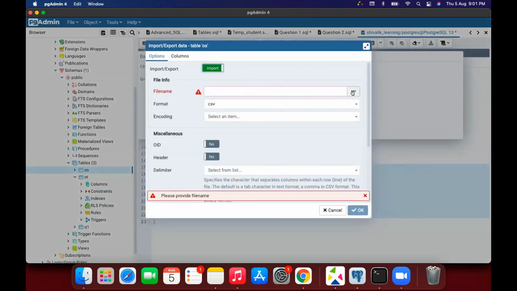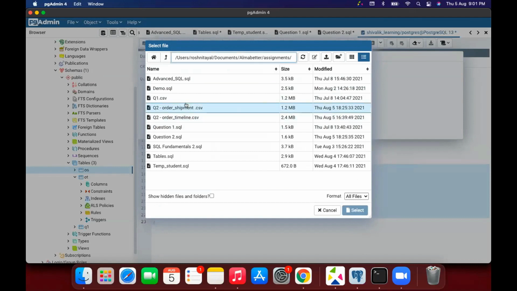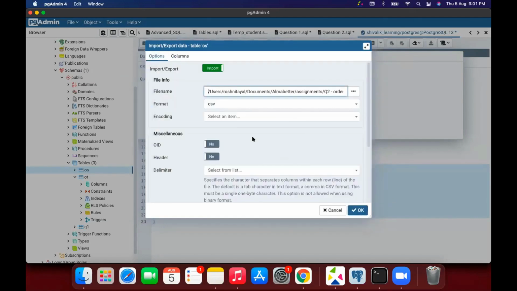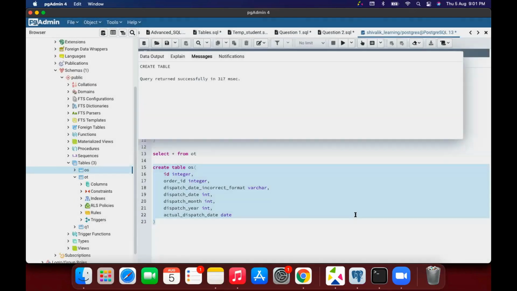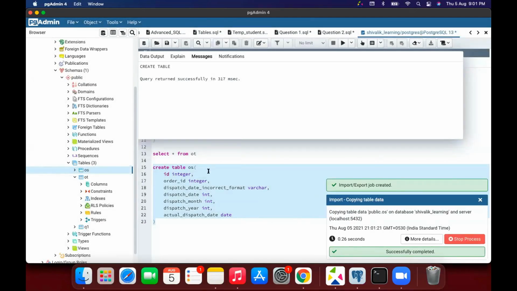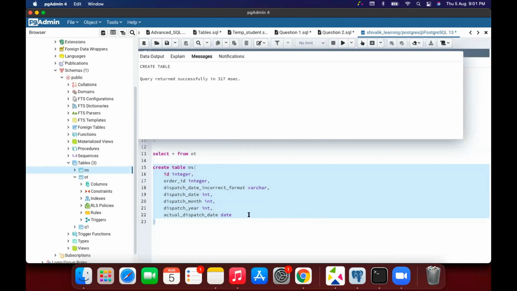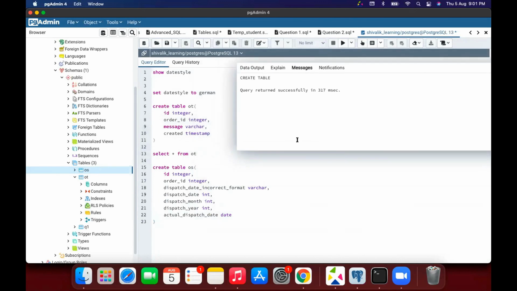Now I will load the data. You can face issues while doing this, and this is how you can try to resolve those issues. While doing this I also faced issues and tried resolving them. Now the table has been loaded.